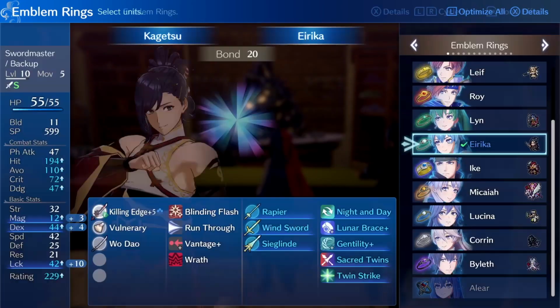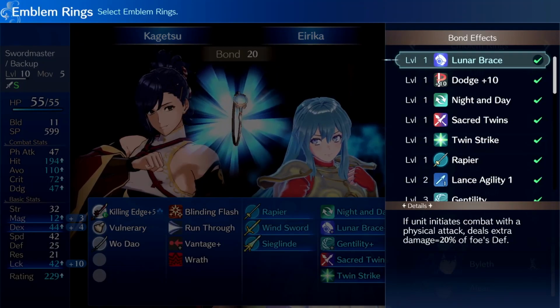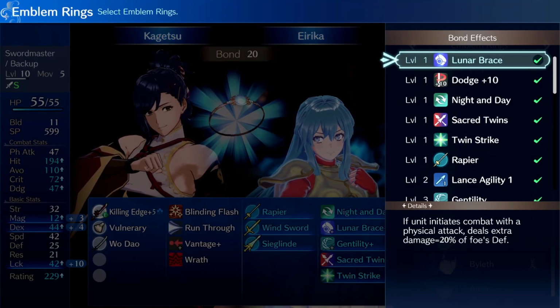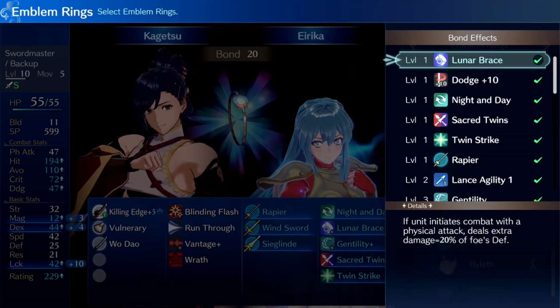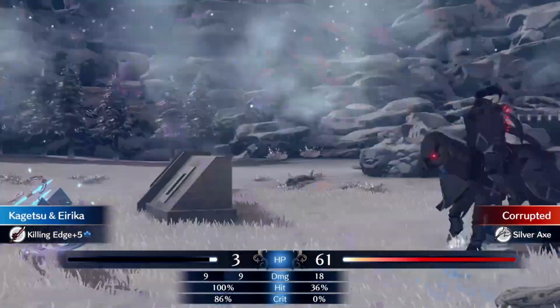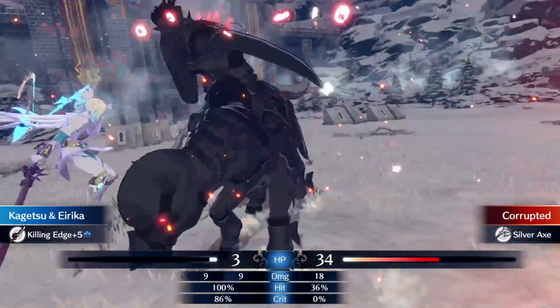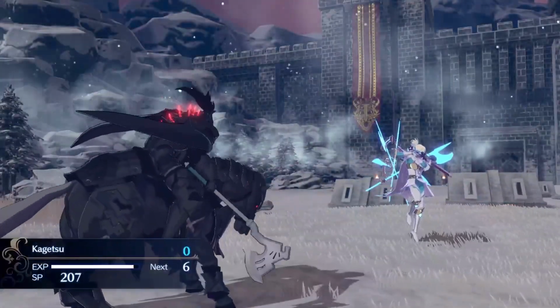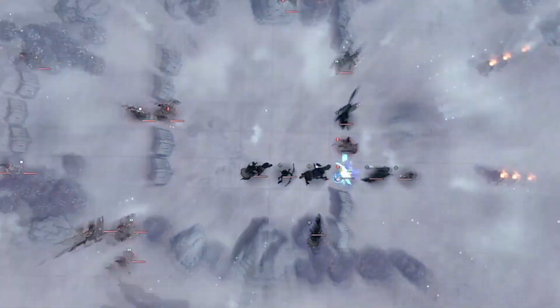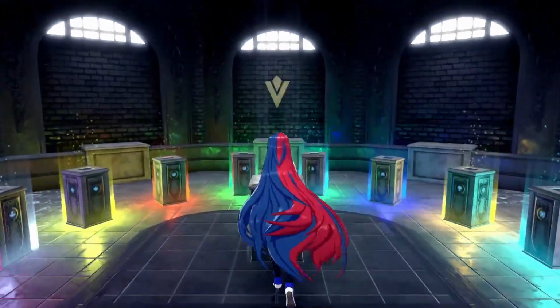Moving on to emblem rings. Kagetsu has a few that work well on him, but after chapter 16 you'll acquire Erika. I personally found this to be the best for him because of the Lunar Brace. This does 20% more damage based off the enemy's defense. At this point in the game, the enemies have at least 20 defense, meaning this is 4 damage per hit. While this may seem low, keep in mind this is 100% free damage, and it'll only get better the more defense they have.